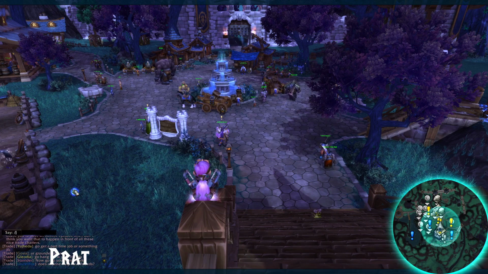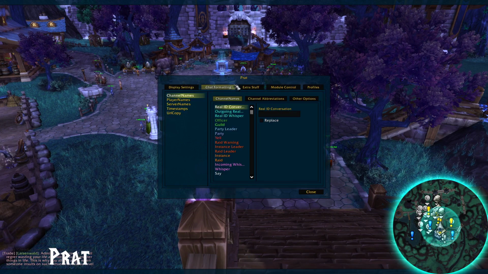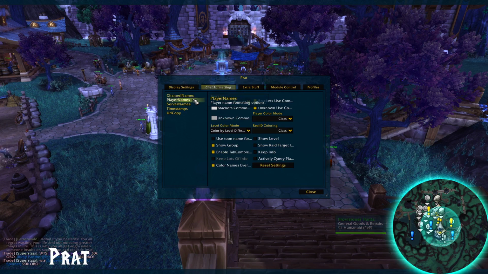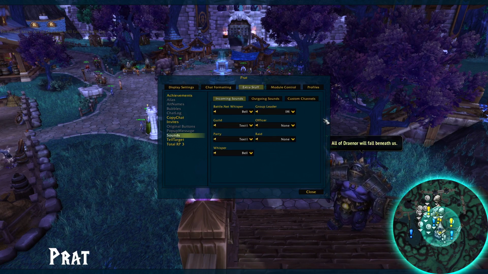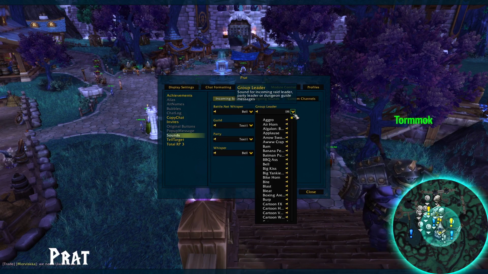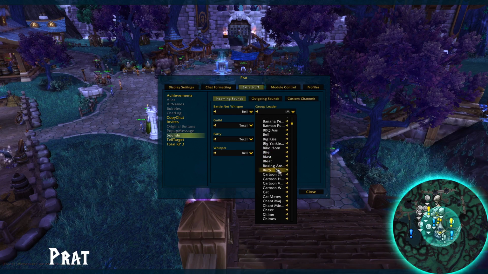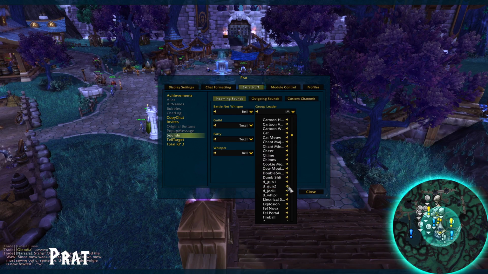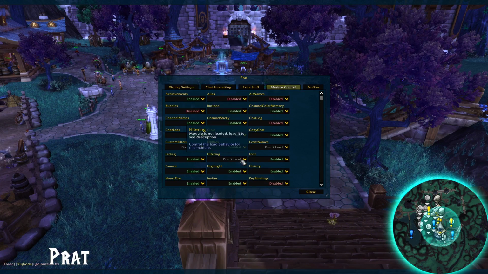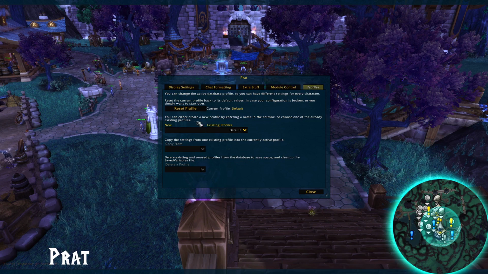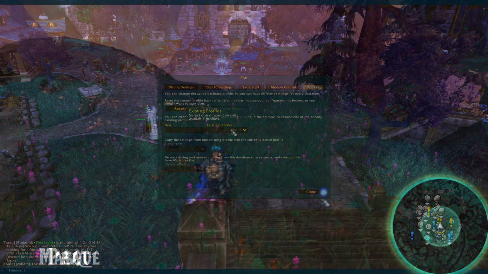Going back to Prat, you can see there are a lot of other options too. You can get super detailed on how you want everything to work. I won't cover everything, but one thing I'd like to point out is that you can add sounds to your chat. I really like this as I tab out a lot for work, so I don't miss someone trying to talk to me. Usually. You can turn on or off different modules if you don't use them, as well as setting up profiles. I like my chat on the global default, so I don't have to mess with it. And that's about it for Prat.